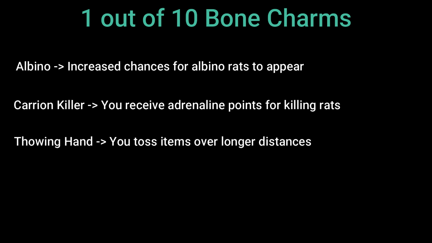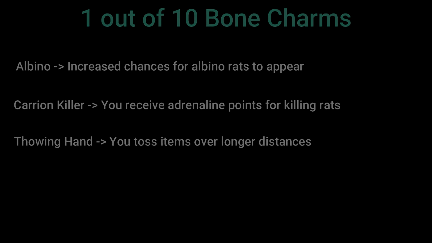Same with Carrion Killer. You receive adrenaline points for killing rats. How often are you going to run into a rat swarm? Maybe once or twice during a mission. That means you can only build up adrenaline using rats once or twice every mission. Which, if you're a combat player, is not very favorable, because adrenaline's something you want to build up quite quickly if you're a combat player. And if there isn't a rat swarm around, then what are you going to do?